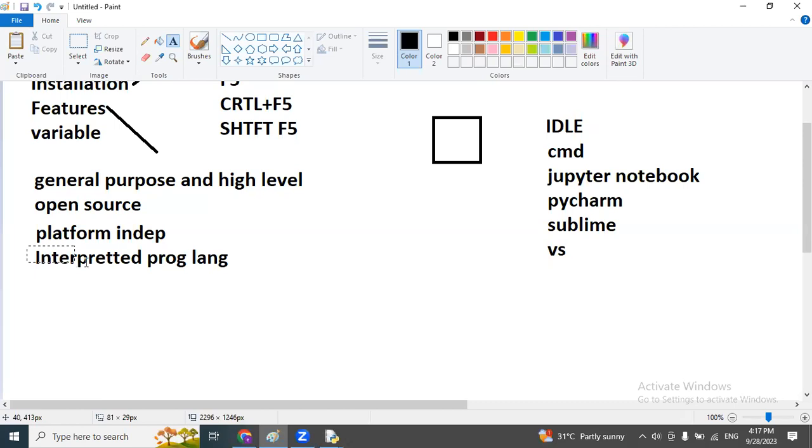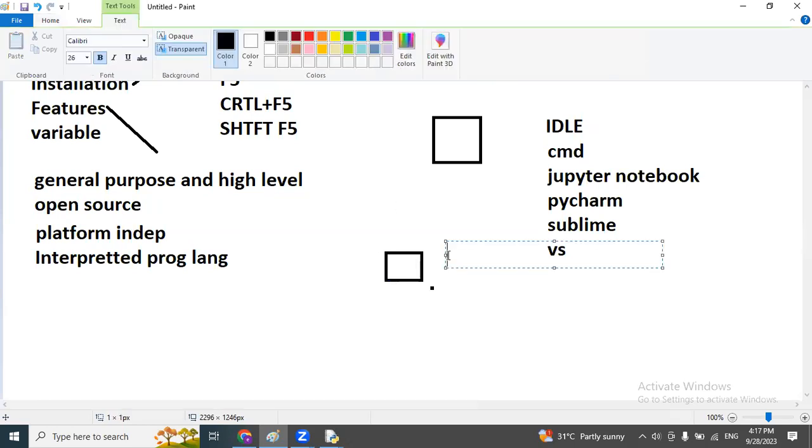So what is an interpreter? Generally, with other programming languages, once a program is ready, first we have to compile the program, and after that we execute. That is about other programming platforms.